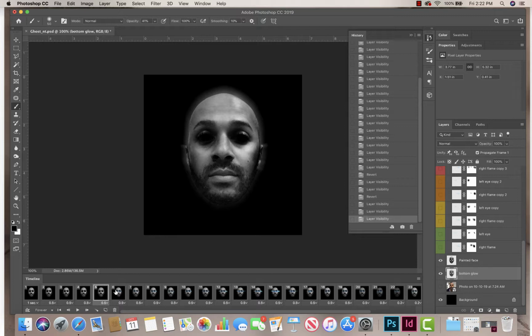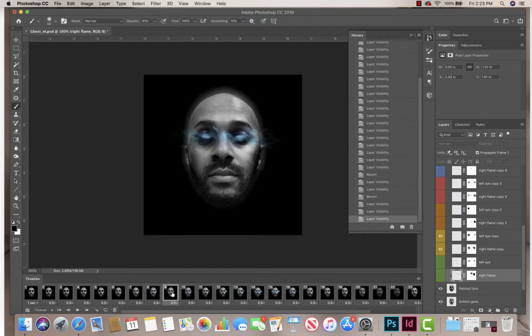And then here I did some more. I added the eyes. So on this layer, the eyes come in. This layer, the next eyes come in. This layer, the third one comes in. And I just keep moving it up and changing things. All right, fourth layer, fifth layer. See, we're on the reds already, and so on until I get all the way to the end. And then I did my eyes.